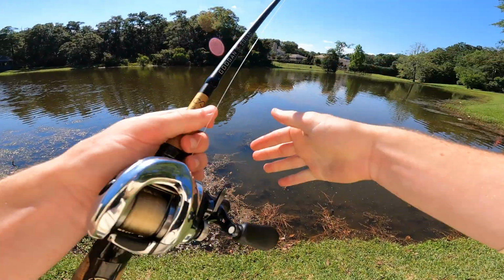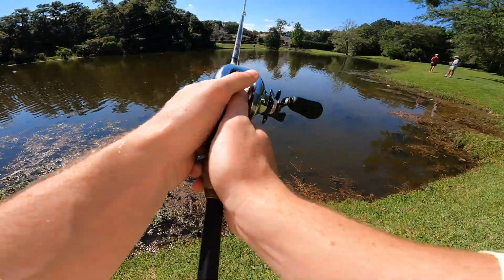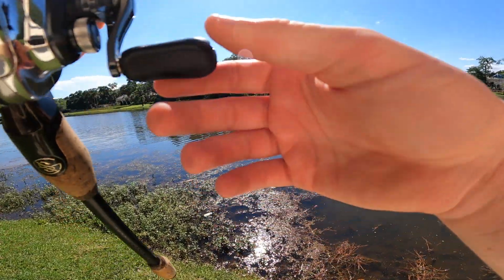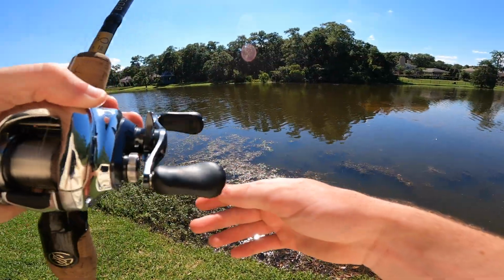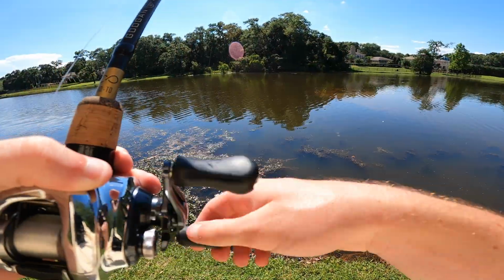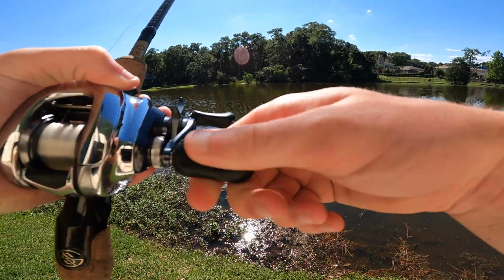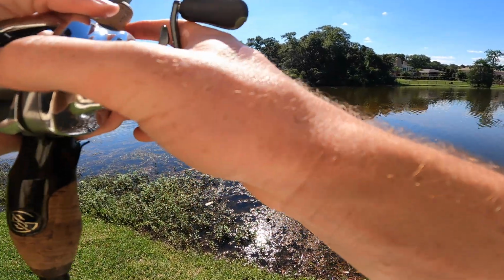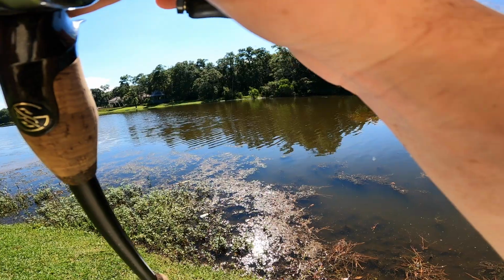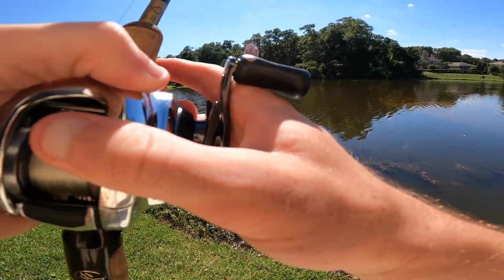Is there carp in here? There's gotta be carp. What are you using? A crawl? Dude, it was huge. It was bending my rod down completely. It was like pulling me. Dude, I don't know what it was, but it was massive. As soon as I set the hook, it started running so fast. I had to loosen the drag. No, I saw your rod. That was so big. If I could have landed that, oh my gosh. I shouldn't have loosened the tension. I should have just horsed him.